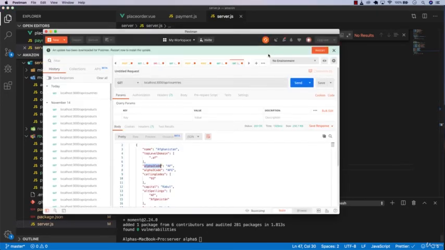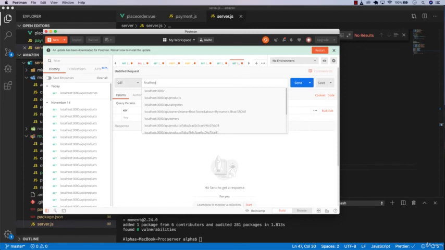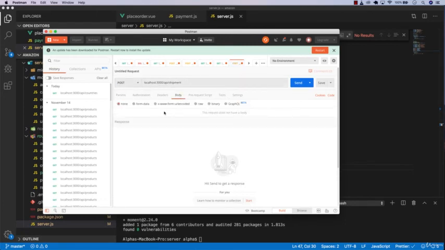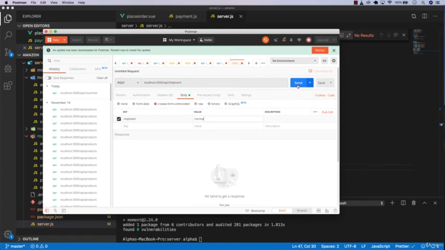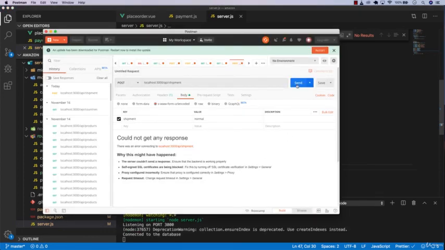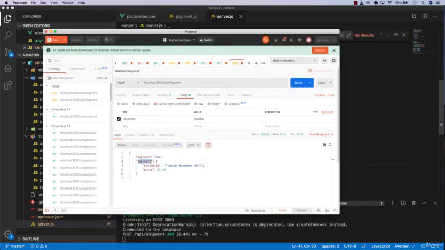So let's go to our Postman, open up a new tab and type localhost 3000 API shipment, and change get to post, click body, and let's type shipment normal. Oh, we have to start the server first. Let's go back and let's click send, and there we have it. We got shipment, which is estimated Tuesday, November 26, and the price will be 13.98. And by the way, today's date for me is 19th of November, not 23rd. I don't want to confuse you guys.